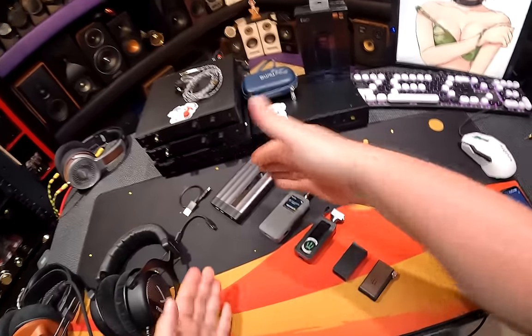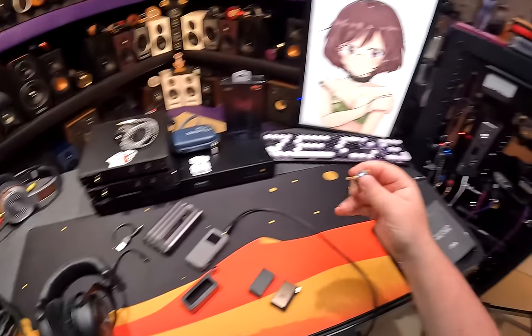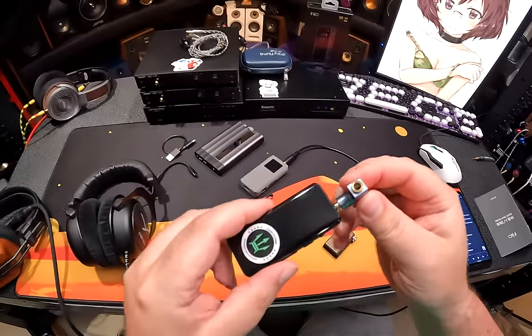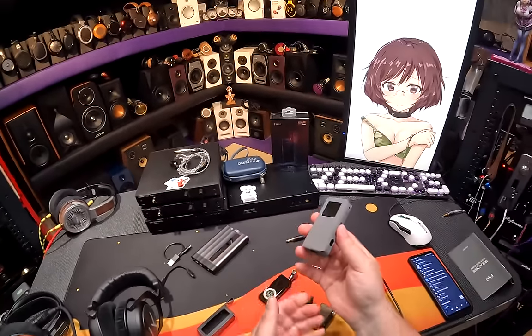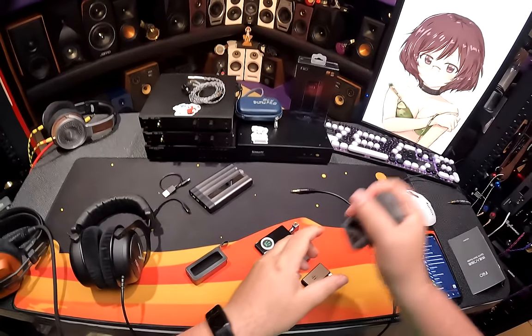So size-wise, the BTR7, and this isn't a case, so I'll pull this out. And also, it's got an adapter on it. It's got a DD Hi-Fi adapter, which gives you a balanced 4.4 adapter. The new BTR7 has 4.4. We don't have to get adapters anymore. Thank God. But let me get out of this case.